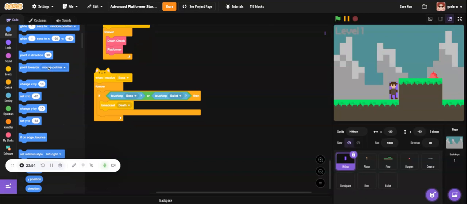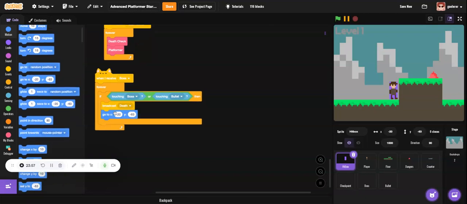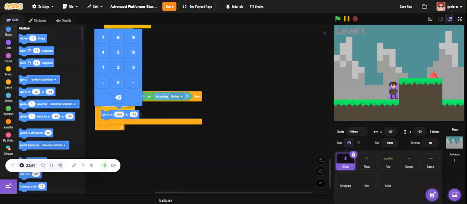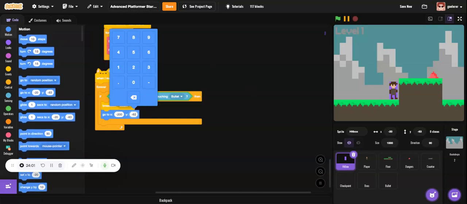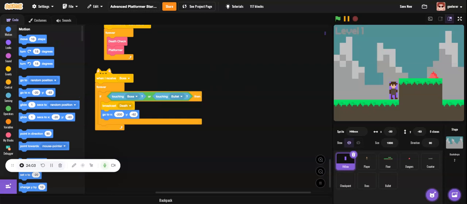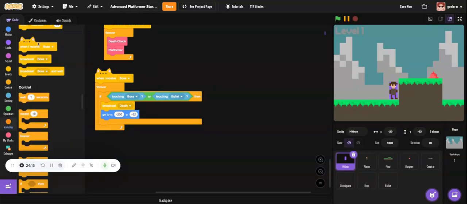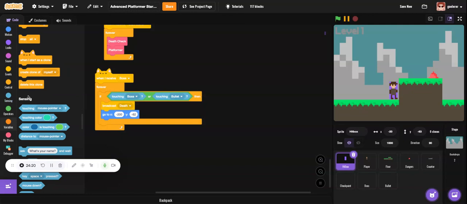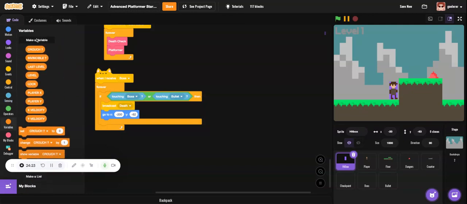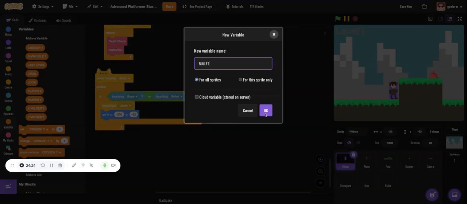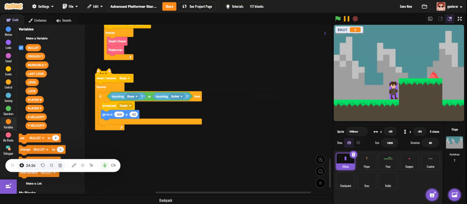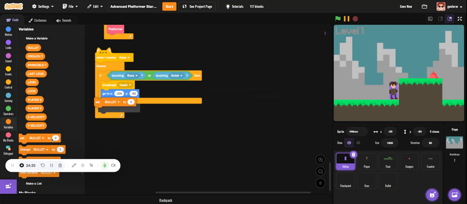Go to again negative 200 and negative 62 for the Y. And now make a new variable, where that scratch is very laggy, called bullet for all sprites, and set bullet and in the belly of bullet type hide.